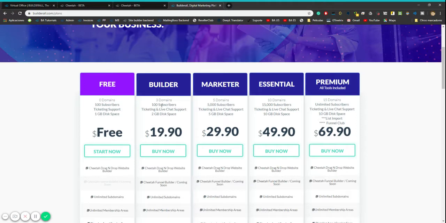Keep in mind that subscriber is the amount of subscribers you can have on the mailing platform. Okay, so basically the subscriber is the maximum amount of people you can have, not on every list, but in total. So you can have like 50 and 50 on 2 different lists, but you can always have max 200 subscribers. Okay, so basically this is the difference.